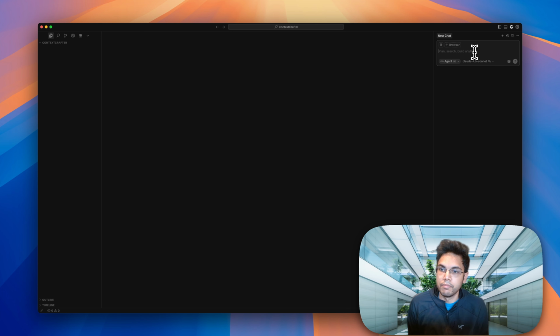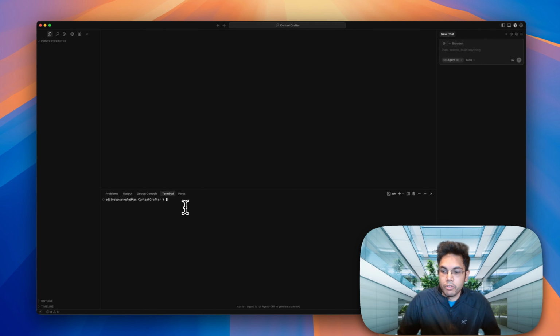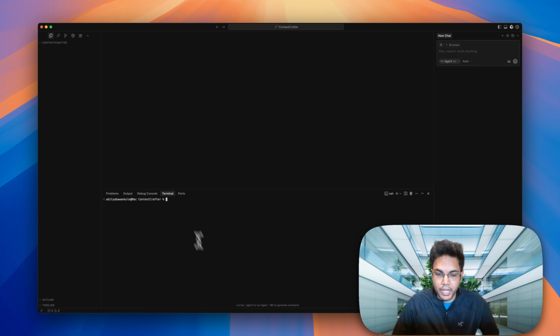This is going to be your agent chat. So this will allow you to interface with the AI models and have them work on whatever you tell them. And then within Cursor, here's your terminal, which will come in handy later when we're starting the server and stuff like that.